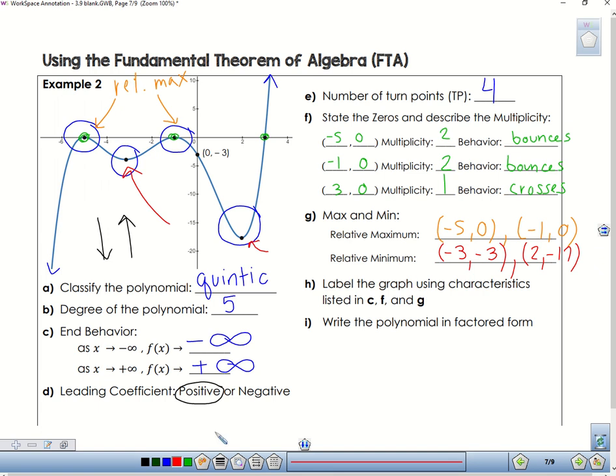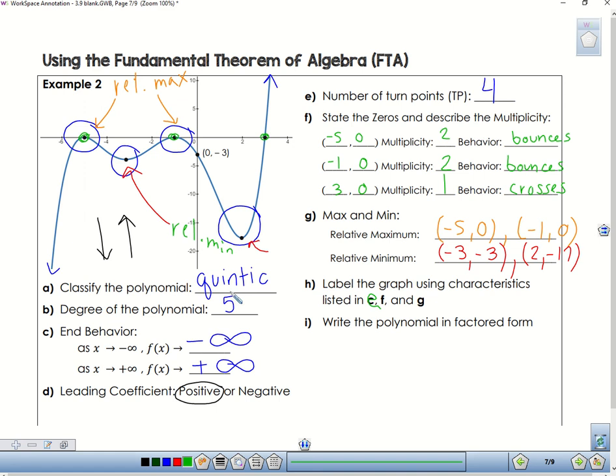So, are either of these relative maximums or minimums also absolute? No. Why are neither of them absolute? Good, my graph goes up and down forever, so no absolutes. And then we already did this, it's label E, F, and G. We already labeled the turning points, we labeled the zeros, and we also labeled the relative maximums and the relative minimums. So just make sure you understand where those come from and how to interpret them.